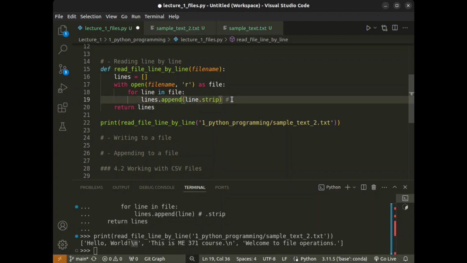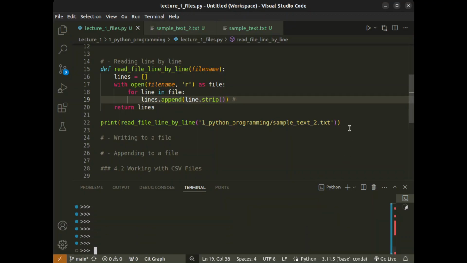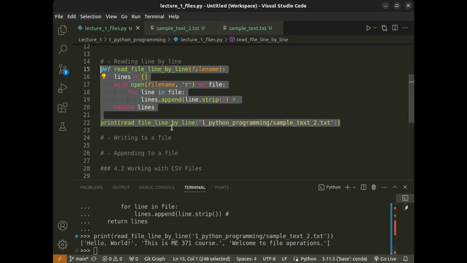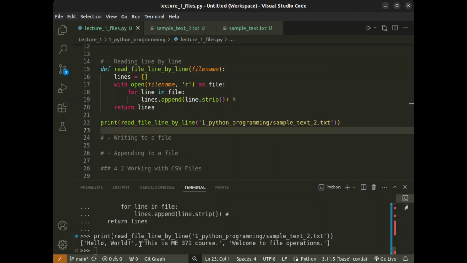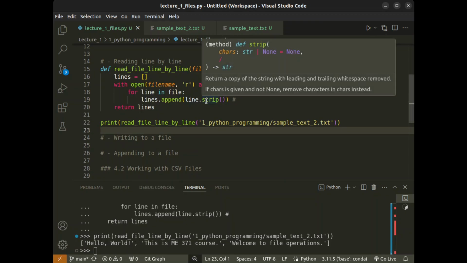Now if I add this strip back, I have to do a little bit of manipulation later, but let's just make sure that I don't get any error. If I run that now, you see that \n is gone. So strip basically cleans up. It removes any leading or trailing white space, or if you have some \n, that basically means we went to a new line, but most of the time you don't really need it. Depends on the application, of course. It gets rid of those extra things there.